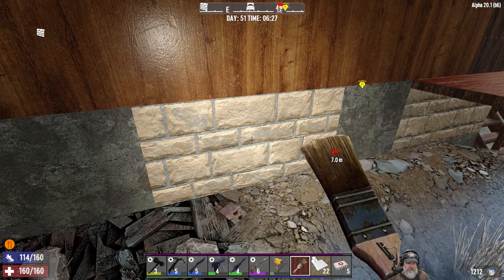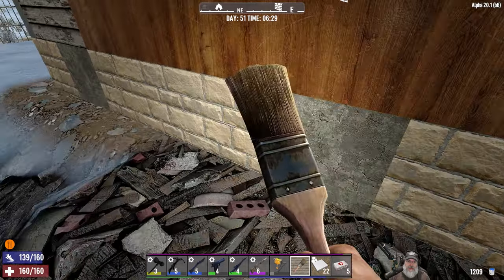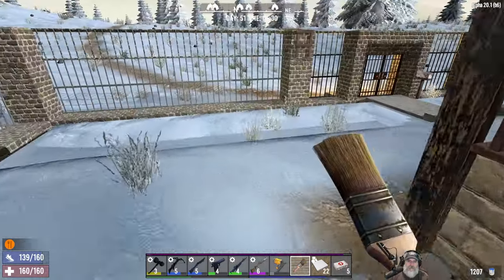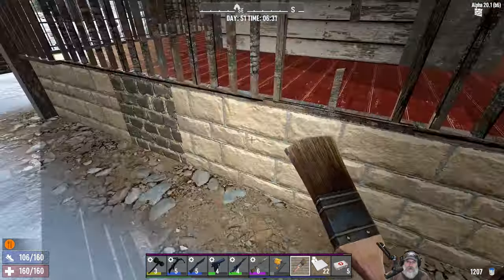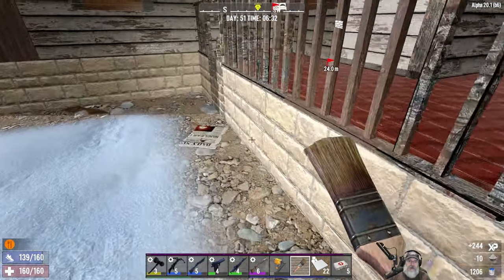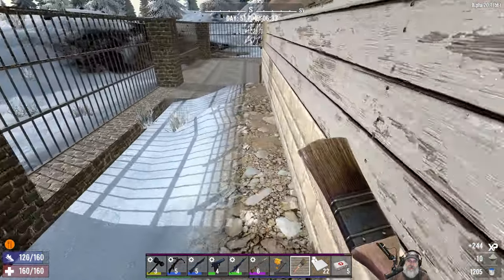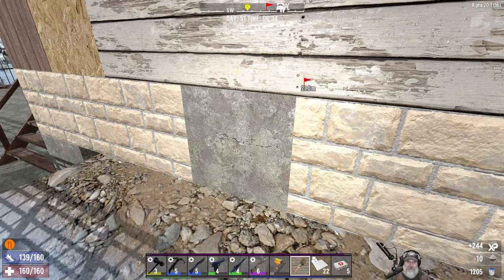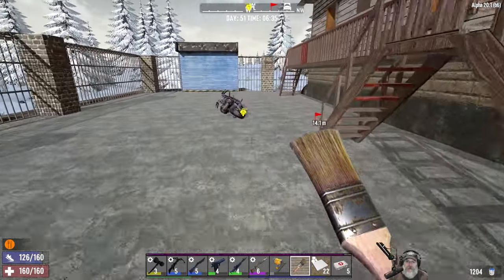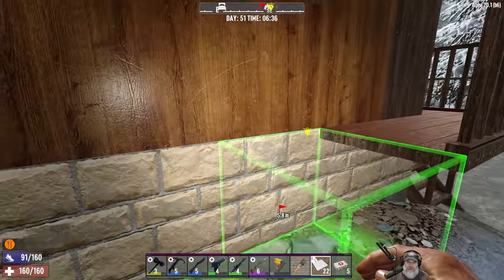Okay, so let's do a texture pick on this and get these guys updated. And while we're in the process of doing that, I'll fix that other side there. Get those upgraded and painted as well. Cool. Okay. Now, let's get back to our deck and finish the wraparound porch here.